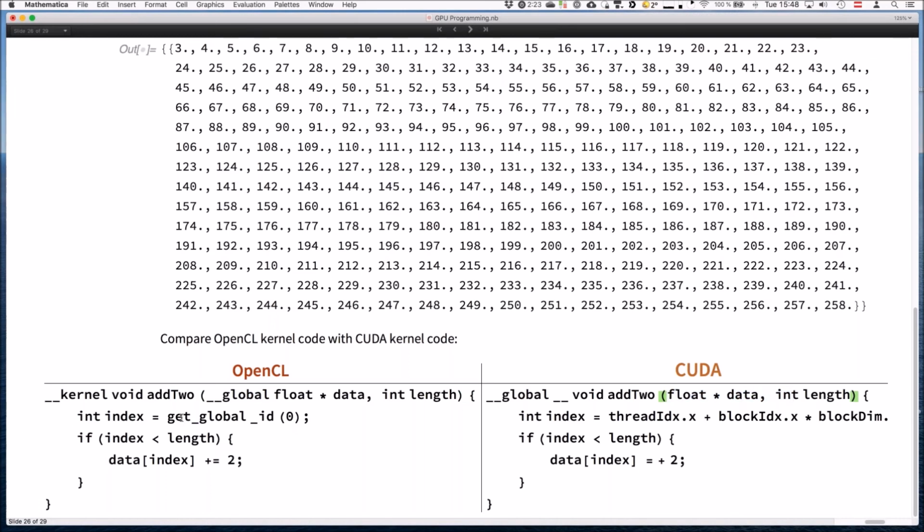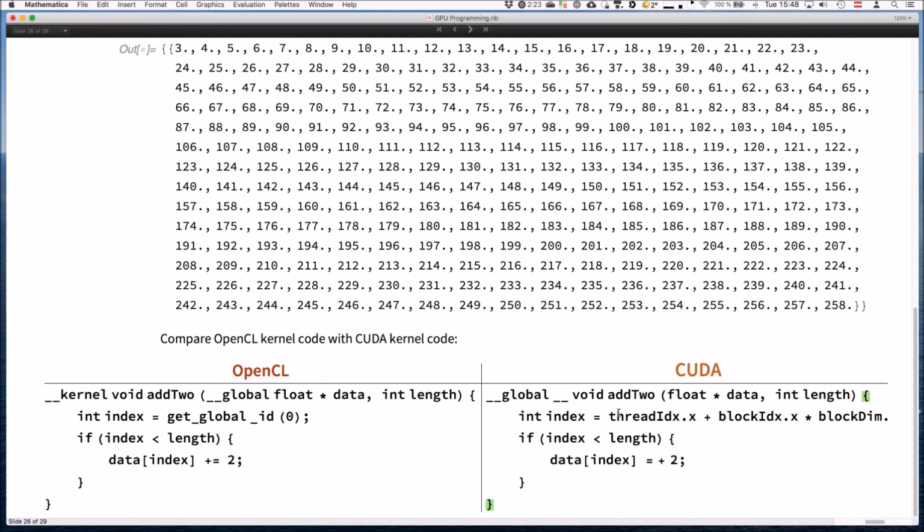What's also different is the actual index computation in OpenCL and CUDA. As we already know, in OpenCL we simply call the get global ID function in order to get the index of the portion of the data we're going to work on. Here on the CUDA side, we have to do the computation of the index ourselves.